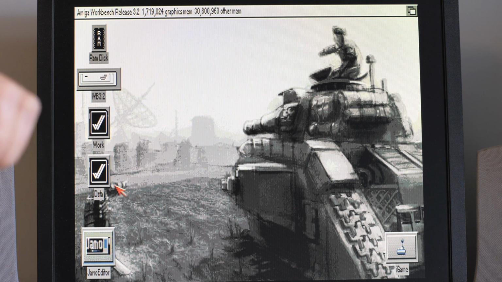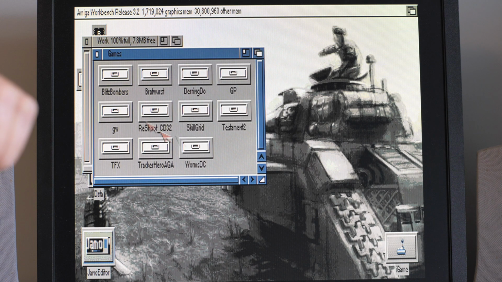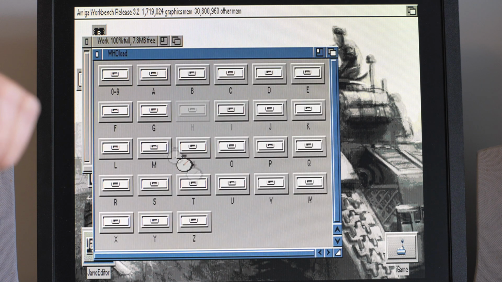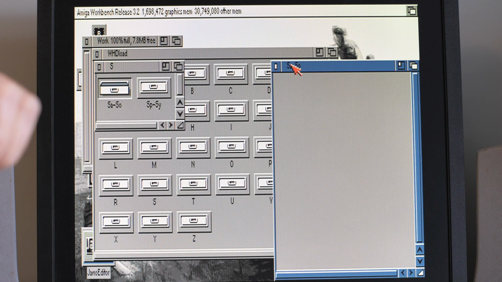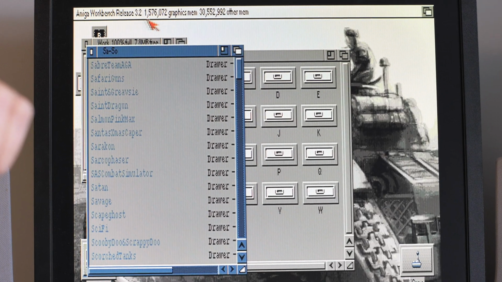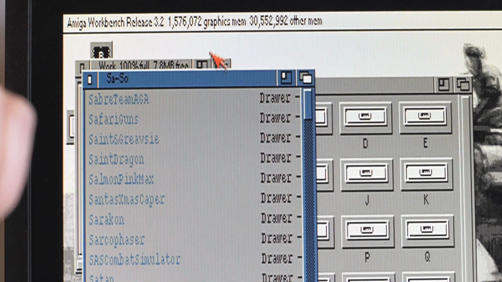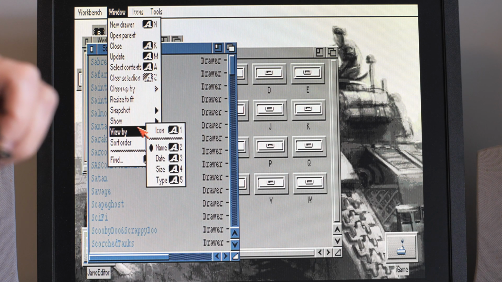And I'm also going to do another thing to show you here. Go into a big directory of games. Okay, so that's reduced it to 1576072. Well, these are all quotable numbers, aren't they?